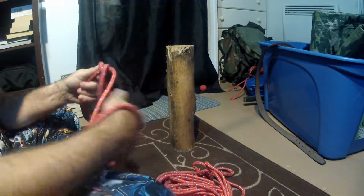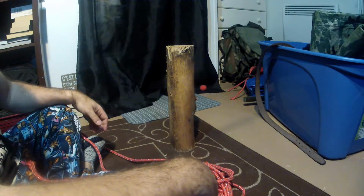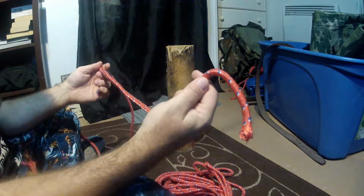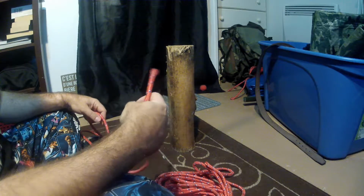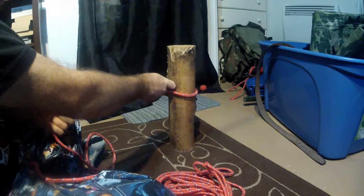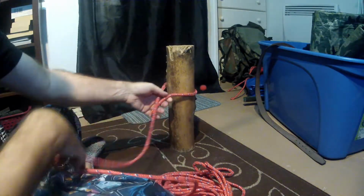Now another one that I showed you the other day was the Canadian jam knot, but I showed you that with a tiny little rope. This time around we'll show you a big rope. The reason for the Canadian jam knot is, for example, that you want to go around a tree, but you want to stay there. You don't want that rope to ever detach itself, and that part of the rope, you're going somewhere else with it.